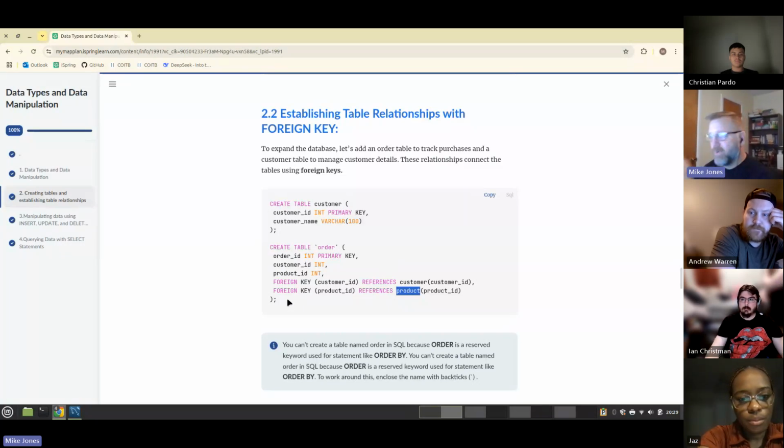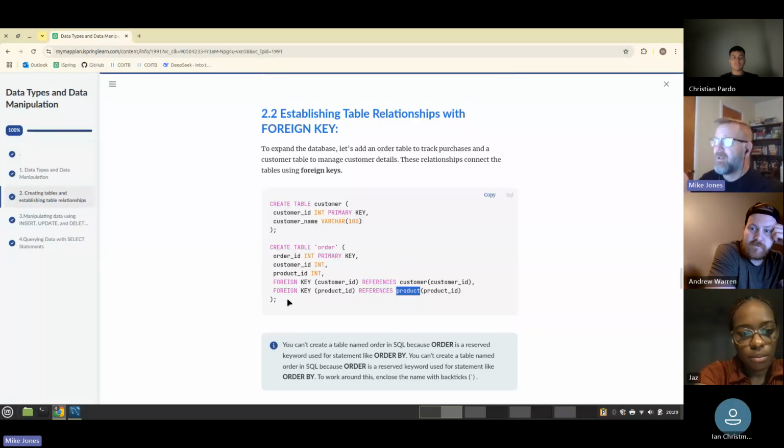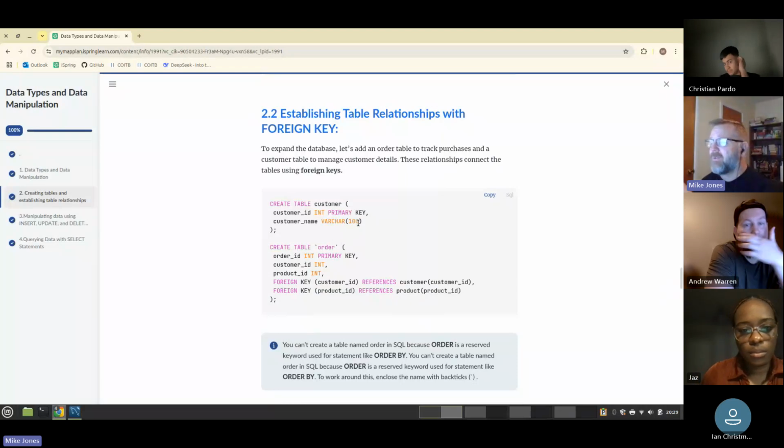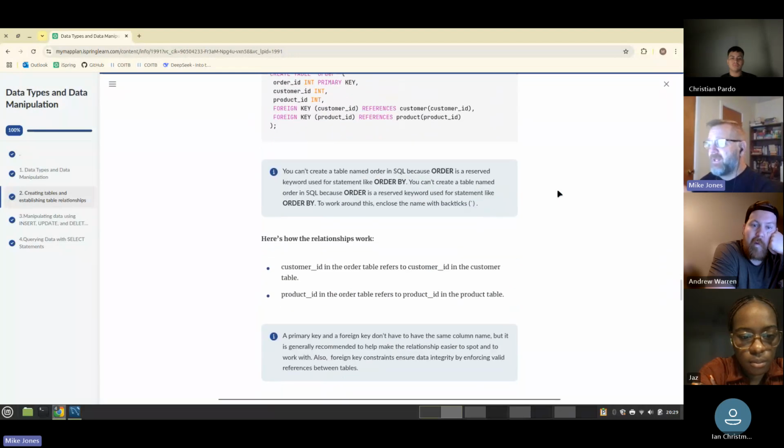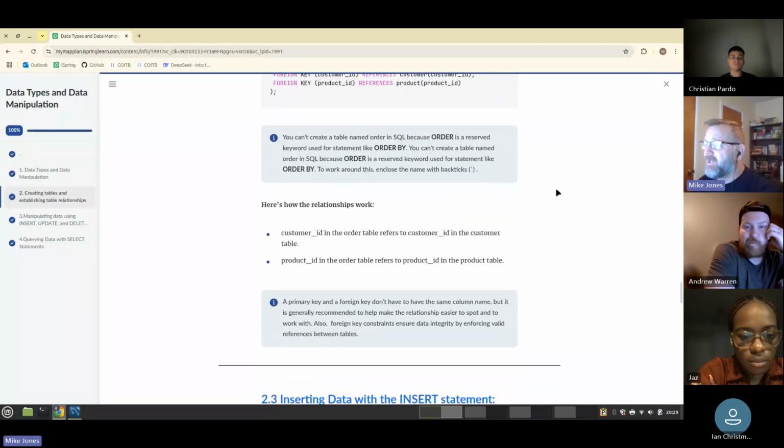One order with an ID, all the products, probably your credit card information. Maybe it's got your name on it if they ask, like they do at Chick-fil-A. You've got your name once, because you're the customer. That's a nice little visual of a relational database right there in your hand.